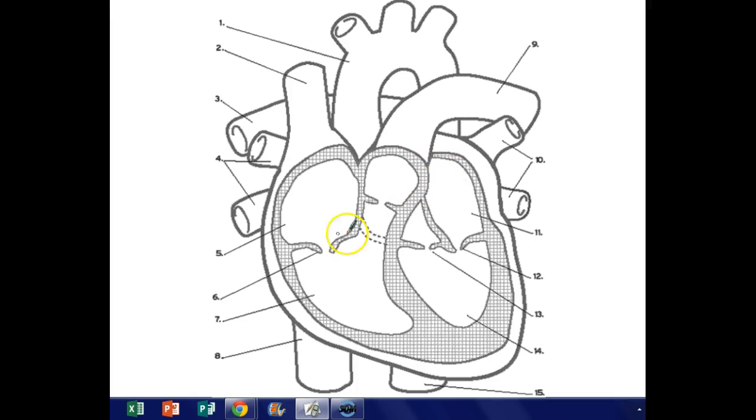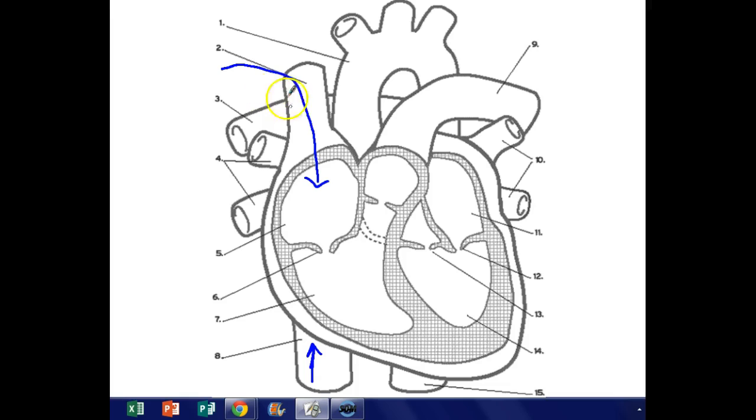Okay, so let's talk about the superior vena cava. So blood's going to come back, blood's going to go through in this direction, and in this direction. So this gets deoxygenated blood from the bottom of the body. This carries deoxygenated blood from the top of the body. We're going to talk about later how blood becomes deoxygenated and all that. But for right now, this carries the blood that does not have oxygen in it. So again, represented in blue.